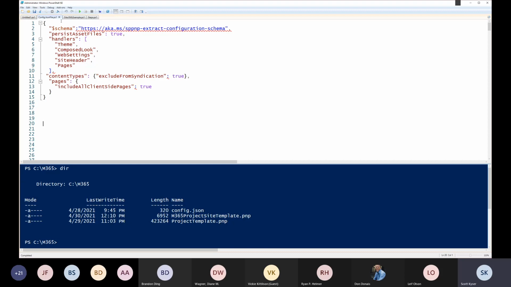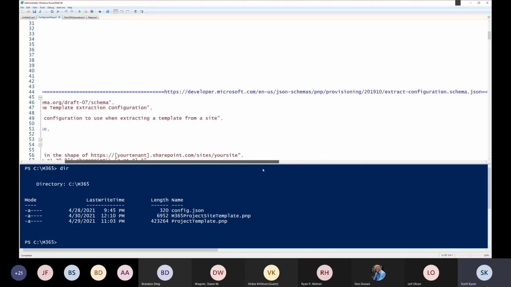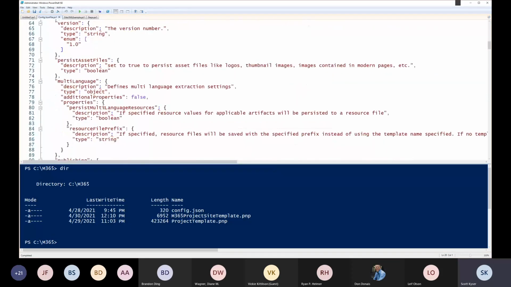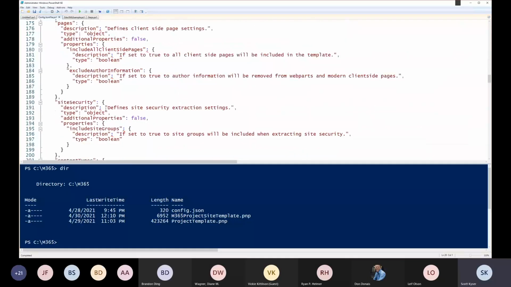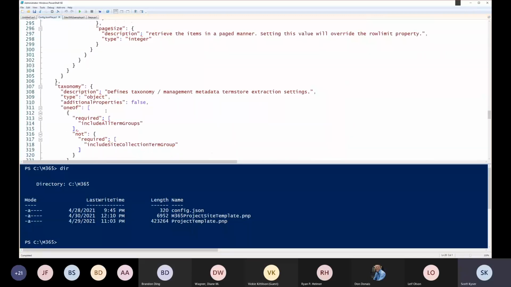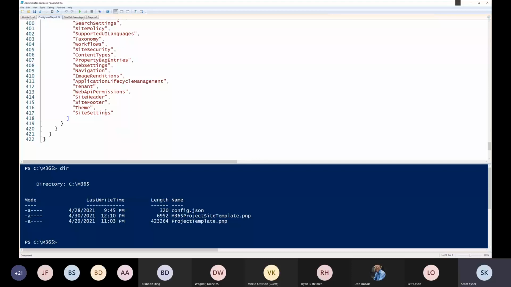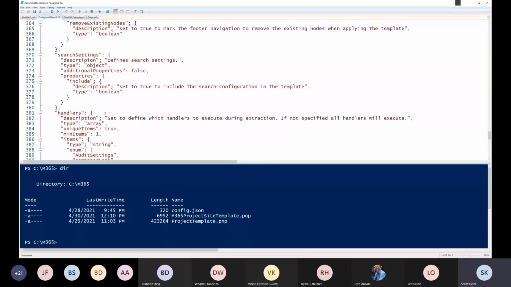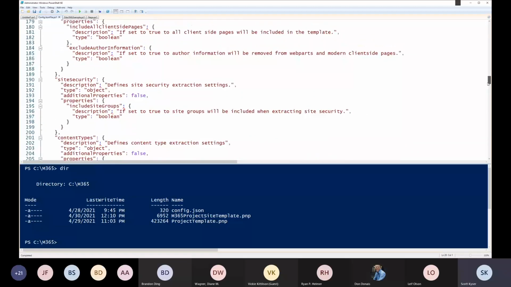Now, the thing that I will tell you with this config.json file is there is a whole schema for it. I've also included the link right here. But the schema basically defines everything that you can strip out or include in your SharePoint site. And yes, I am still scrolling here. If there's a specific list or list view or a list column that you want to include or exclude, you can build this out. All right, the PnP team has come up with a very robust configuration file that we can use.